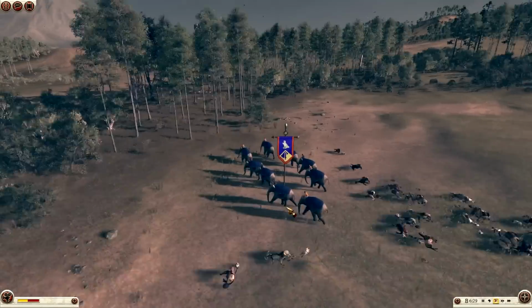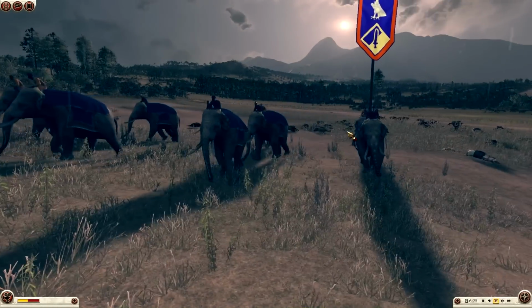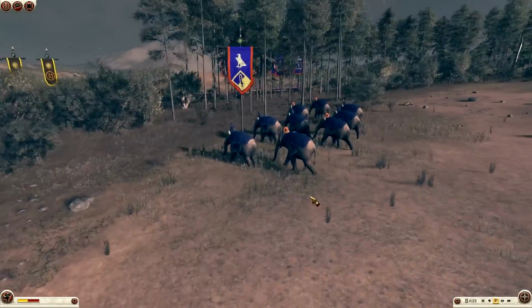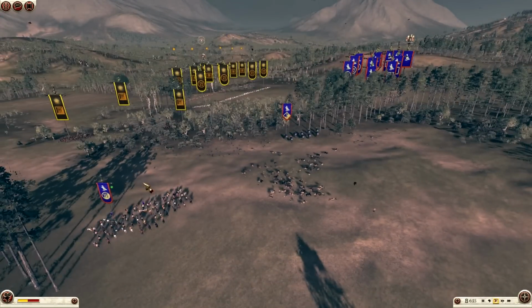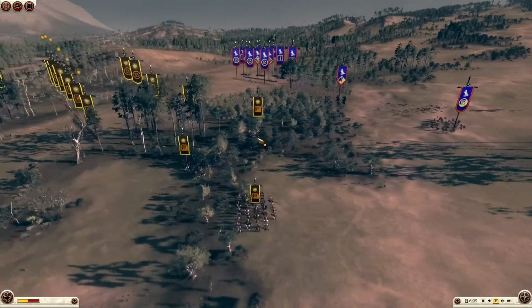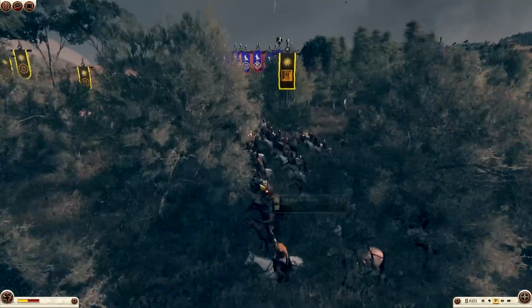His African elephants, while a powerful shock unit that can charge through and do a lot of damage, are an expensive unit as well. And there's not too many of them, and if I can avoid them because they're slower than my cavalry, then I still have cavalry superiority. So I've still got 3 units of pretty much full cavalry. I've lost only 6 men in this unit of companion cavalry.